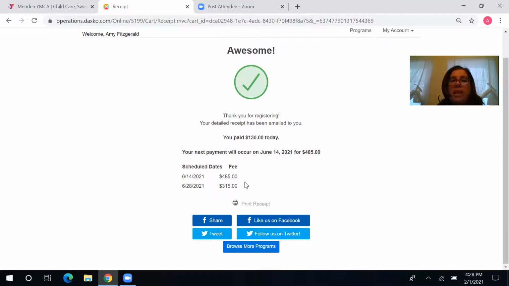Payments are always taken a week prior to the week camp starts. If you'd like to break your payments down into weekly payments, since you're registering in February and want to pay each week leading up to camp, you would need to contact myself at afitzgerald@meridenymca.org.